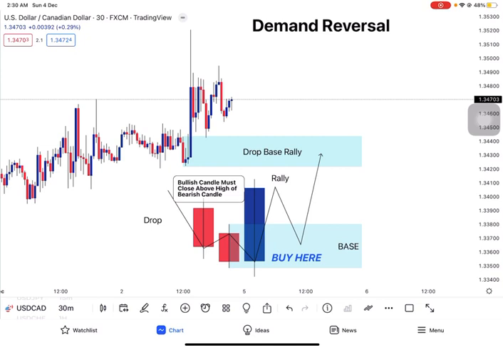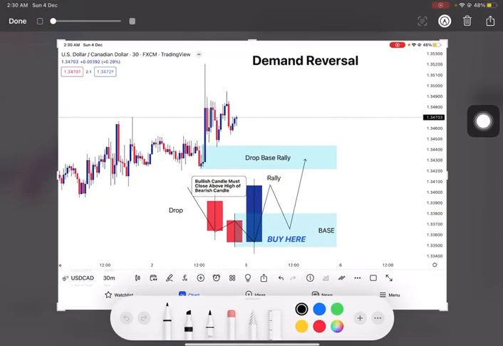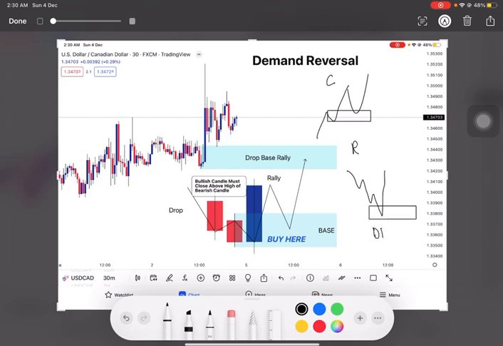After the continuation demand, we got reversal demand also. So what is the difference between these two? If it's a continuation, it must follow the trend, which is the uptrend. We look for the buy at the rally, base, rally area. If it's a reversal, it must be from a downtrend and suddenly it has a reversal here. So this place will be a drop, base, rally here. We wait for the price to come down and we buy until the higher high. So this is the difference between reversal and continuation demand.